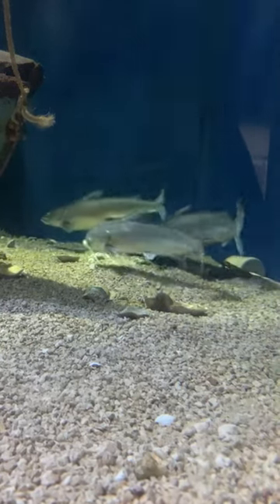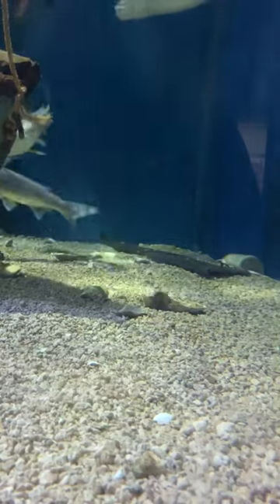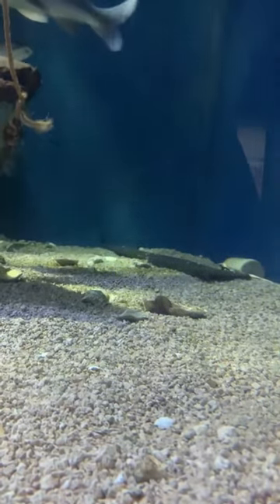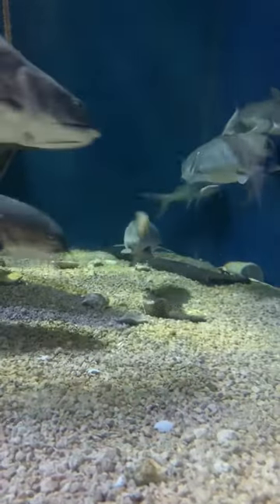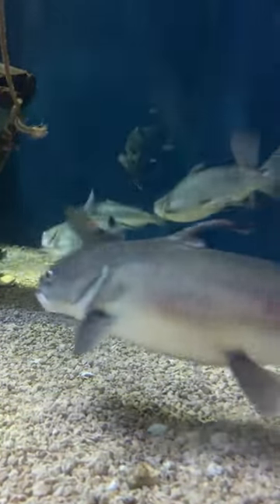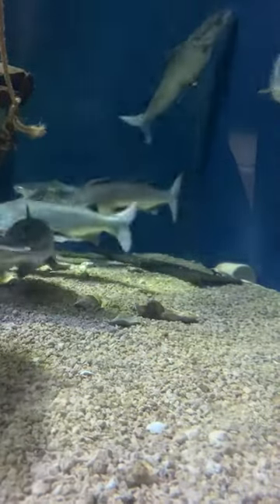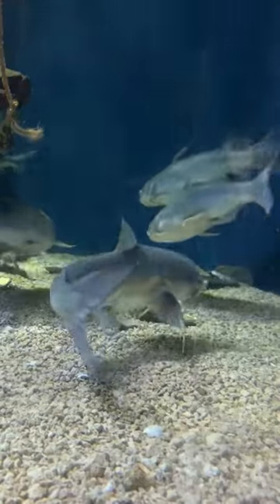The male catfish will even hold the eggs in his mouth until after they hatch. We had some reproduce here at the Natural Science Museum several years ago. It was kind of cool. There was a male swimming around — he had four little babies in his mouth, and you could see four sets of eyeballs every time he opened his mouth to breathe. And I will never forget it because he released them from his mouth on Father's Day.